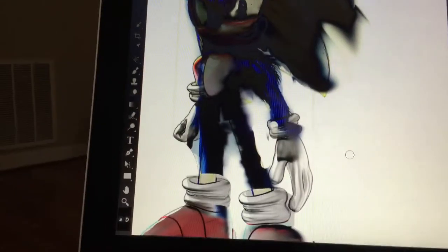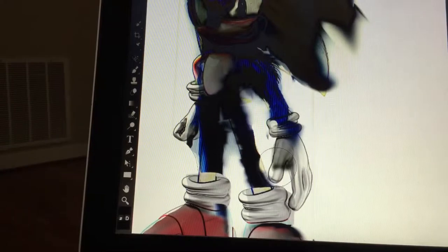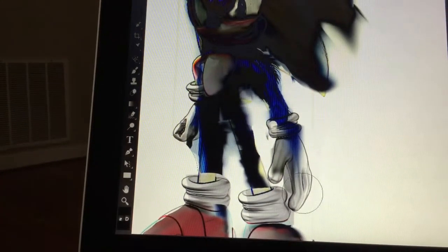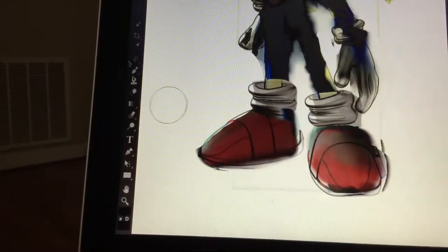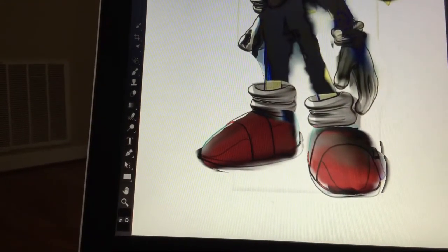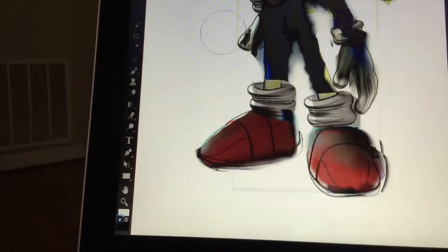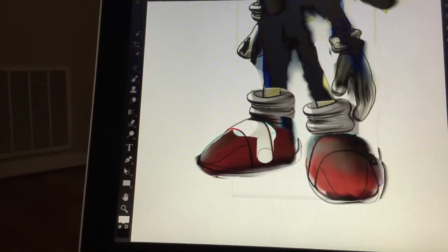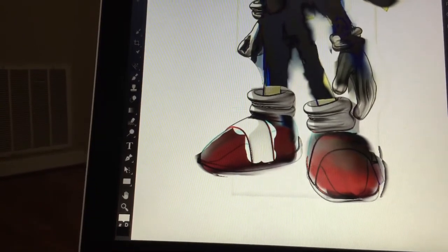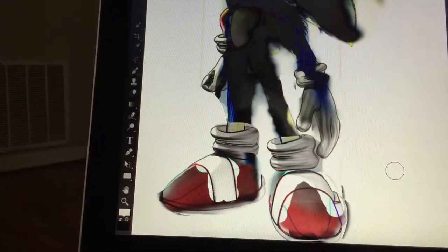I think this is getting way too long. This has literally just been 17 minutes of me trying to fix this now. Now we need to fix Sonic's signature shoes. Ouch, this thing keeps hurting me. Alright, that's the shoes.